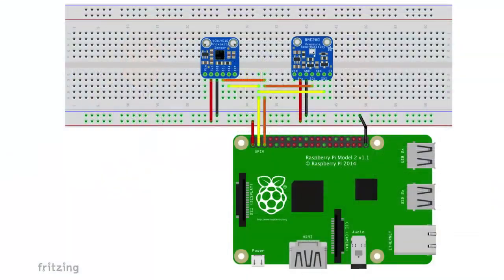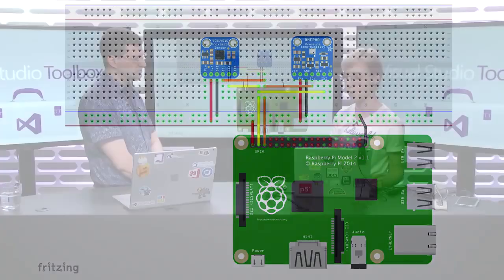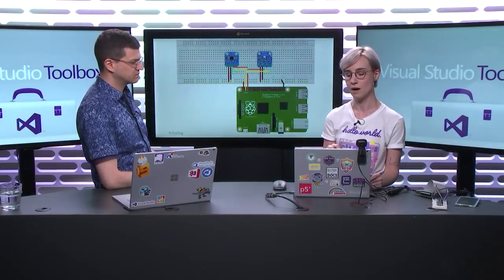Absolutely. So I've provided this breadboard diagram so that you know how to plug them in. But the main overview that I'm going to give before I dive into the code is that these two devices use a communication protocol called I2C, which I've mentioned in previous episodes. They plug in very similarly, and they also have similar ways of communicating with the Pi. And so sometimes you can find packages for these that have already been written that you can start using.